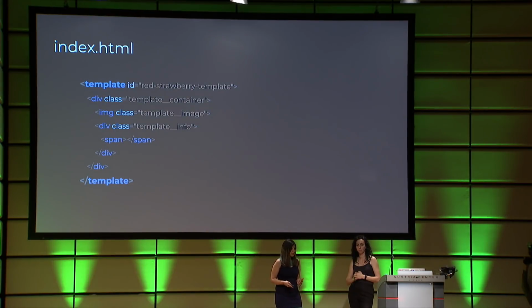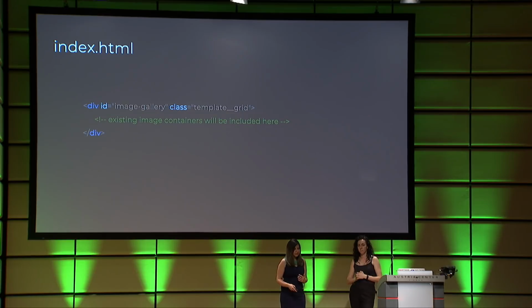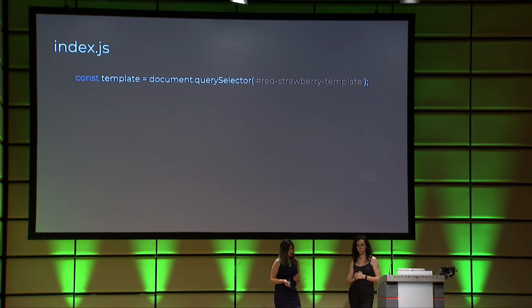So this is the way that we use the HTML template. Just like any other element, it starts and it ends. Whatever we put there is not going to be loaded unless we ask JavaScript to load it. And this is the place where we are going to put it inside the DOM when we are ready to add it there. And this is the way that we are going to do that.